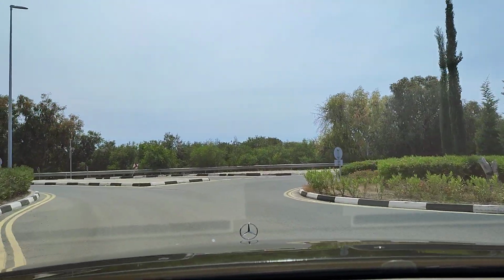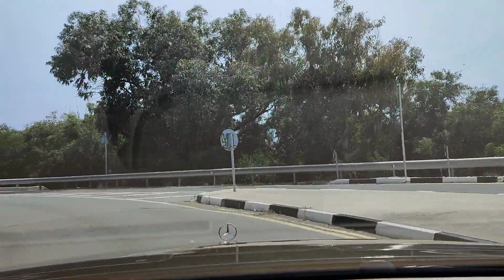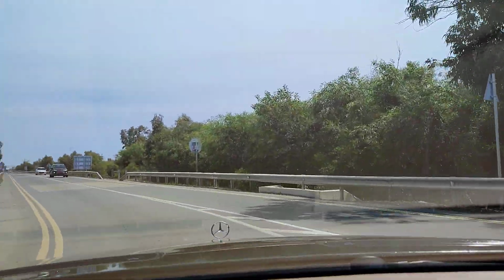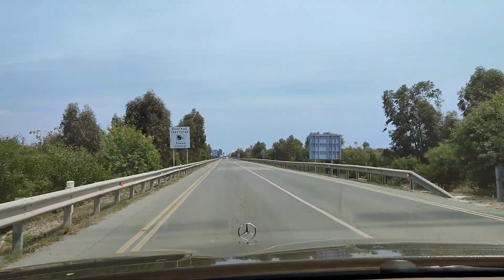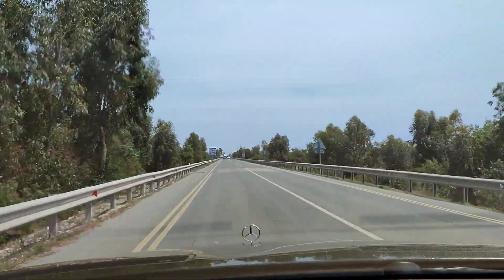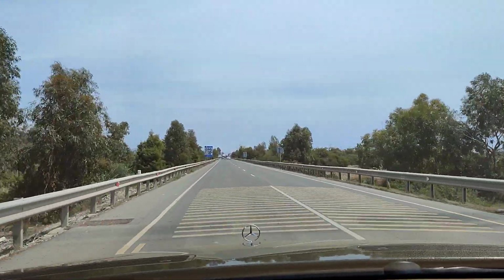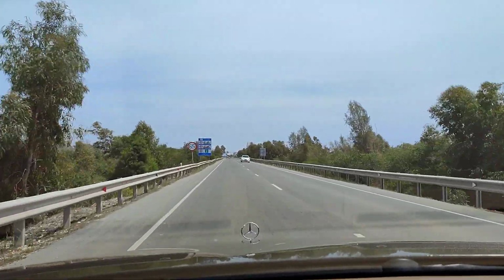So at that roundabout there, not far to the Hotels Road, and of course a lot of people are checking in to the area on the Tomb of the Kings, and of course Paphos Mall is a great reference point. So for those of you who want to enjoy the route, sit back, kick off the flip-flops, and perhaps pour yourself something cold or hot, alcoholic or not.